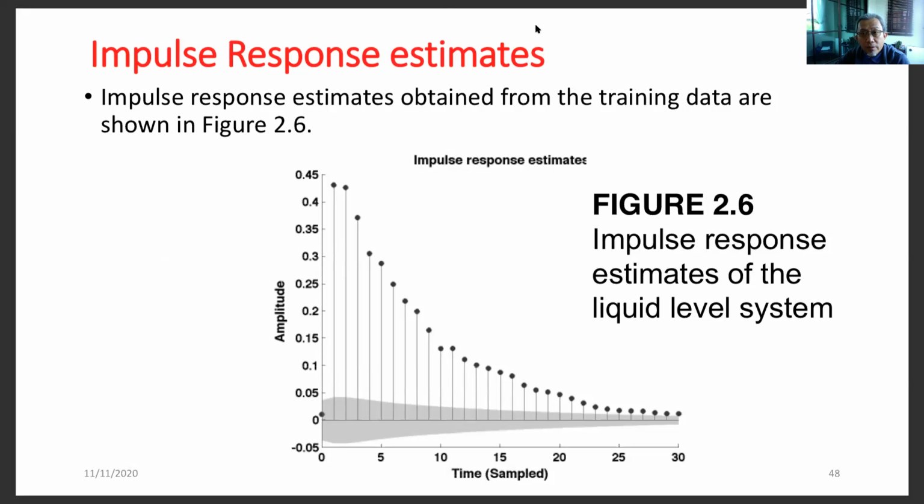So at the end of the day, when you inject the impulse response, you can plot the data, right? So these are the samples of data, a sequence starting from 0, 1, 2, 3 until it goes to 30. You can see that if we connect the points, we will get the output response in terms of a line there, okay. We have about 31 data points, 0 to 30, all plotted as amplitude versus time, for the liquid level system.